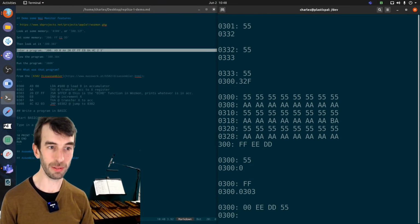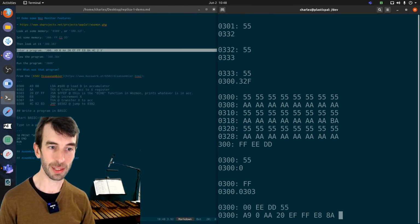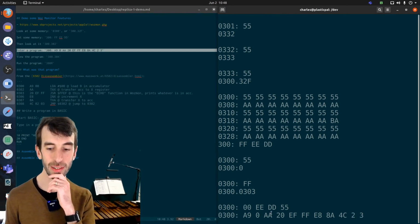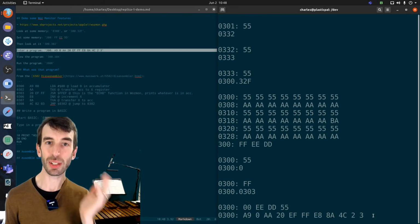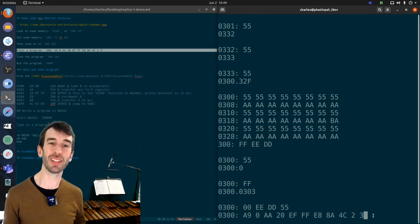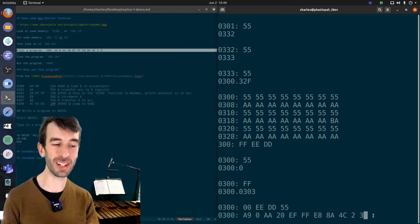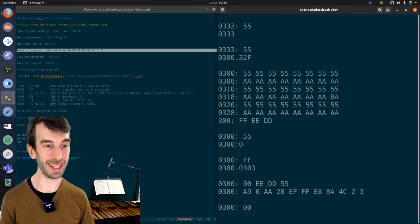0300 colon A9 0 AA 20 EF FF E8 8A 4C 2 3. So I'm just entering in the machine code for a program, putting it straight in memory. Imagine if you could do this in Windows: just say, open a window and show me all the memory, please, and now change these ones. I want to start a program. So it's quite a different way of operating a computer than we're used to.